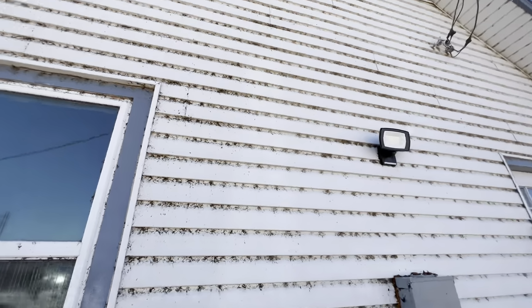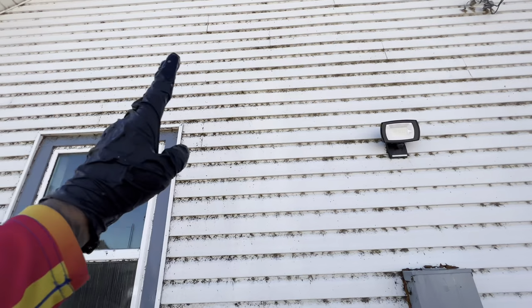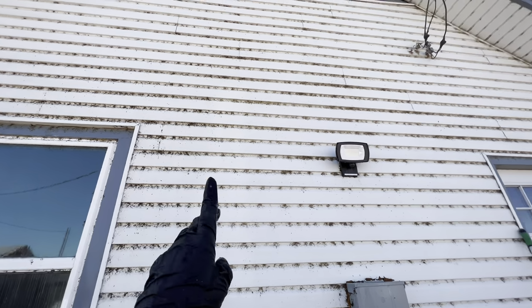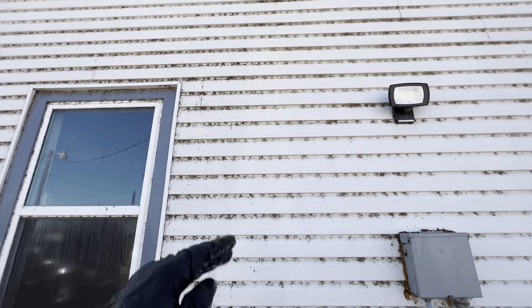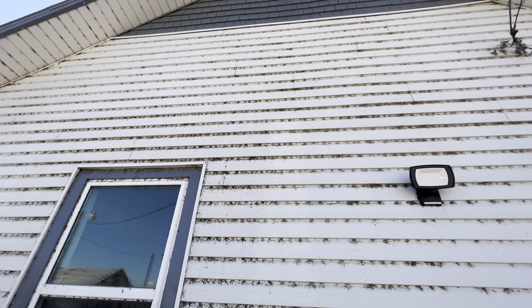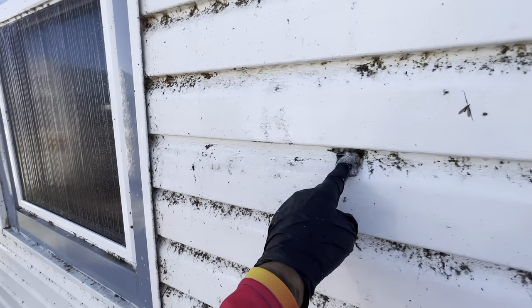I did a 50-50 here. So this side, I think from here over, has been sprayed. You can see it's already starting to self-drip down here. And this I just left for now. But I just want to get one side washed and show you the split test, so to speak. Interesting, it's just working its way down. So we'll continue to play with this. Oh boy.